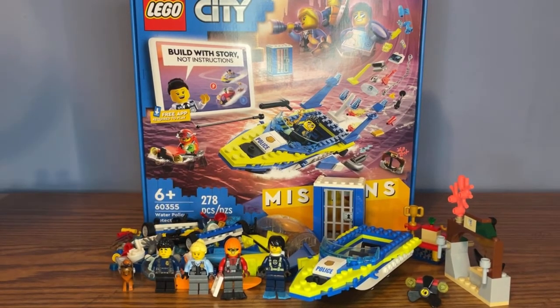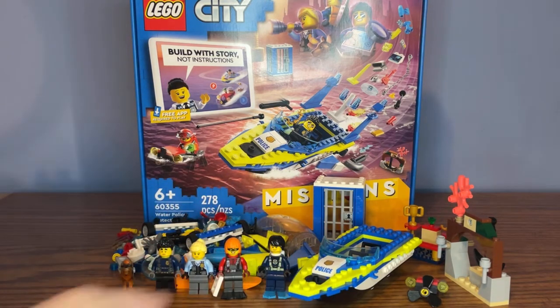With everything that comes in the set, you're able to play around in the new Lego City Missions app, having a hands-on experience with the bricks and putting together your own speedboat build. I actually tried the app myself and it's pretty decent. I like the idea behind this set — it's kind of a hands-on experience, or some people might see it as being like a parts pack. I kind of see it as both, but I'm probably more in the parts pack camp. Overall, this is a pretty decent set for $40 and I like the idea behind it. It's a pretty fun app and set to get.